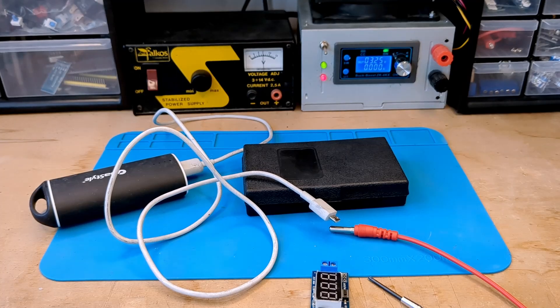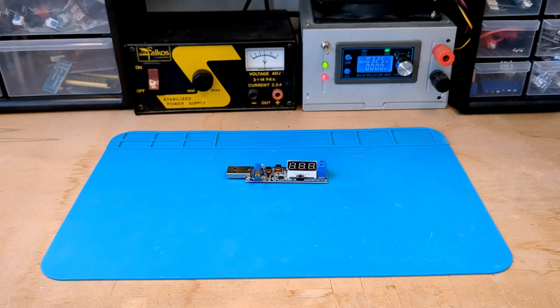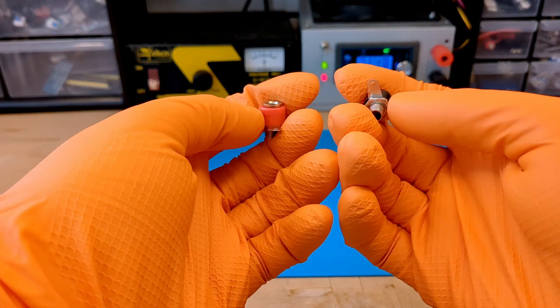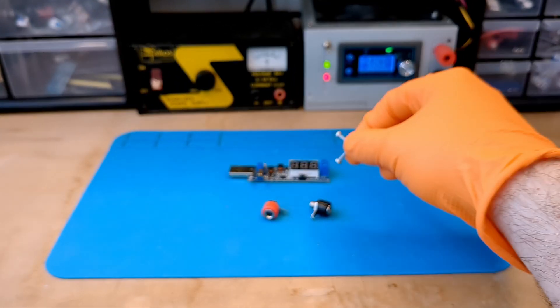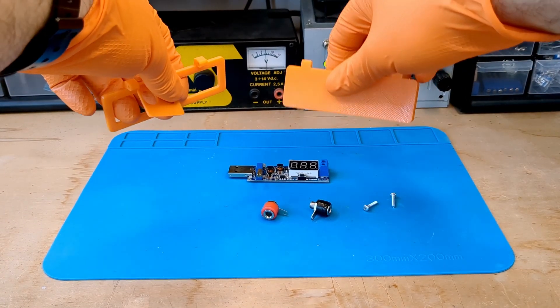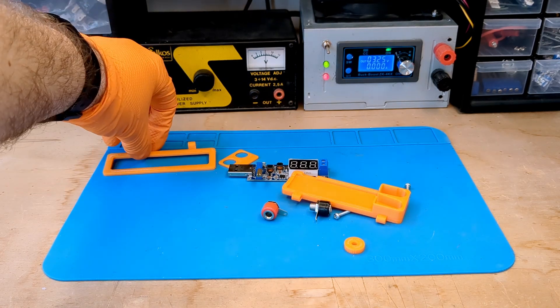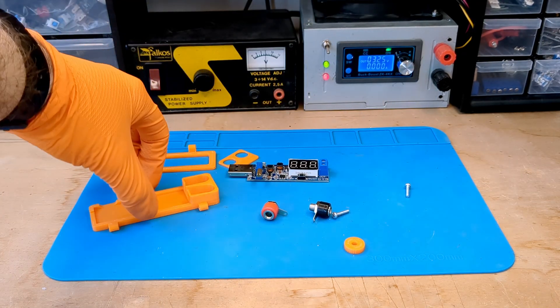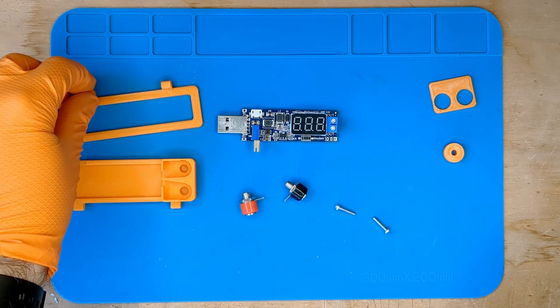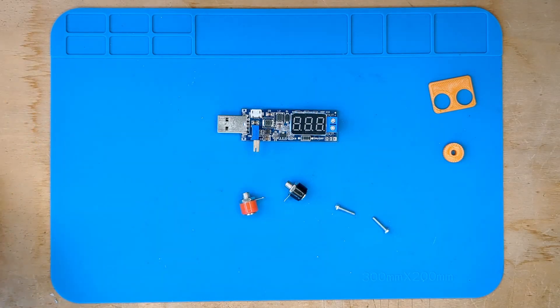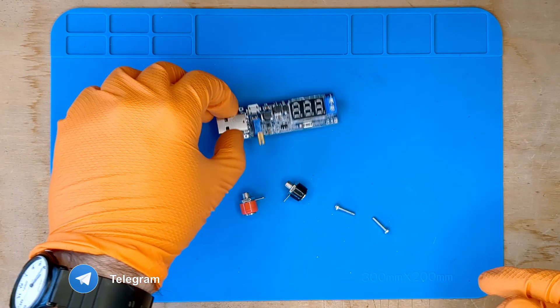To add a stand and more professional connectors to the board, you need very few components. Two banana plugs, two M3 screws 12mm long, and some 3D prints. I printed all the parts in under 2 hours. The STL files are available on my Thingiverse profile, and the video description includes a link to them. Additionally, the video description lists all the materials and tools used in the video. To stay updated on the tools and components I use, subscribe to my Telegram channel.